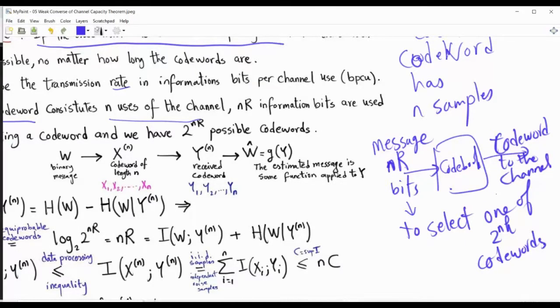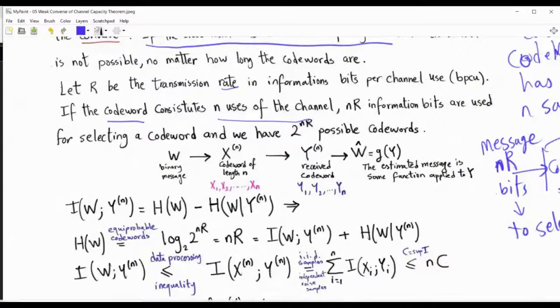In fact, when Shannon developed information theory, his code book was random, which means that you generate the code words by simply generating Gaussian samples. The trick is how to do something in practice that gives you the same effect. That is challenging, but theoretically speaking, this code book can even be generated randomly.